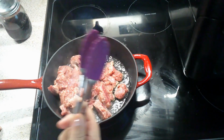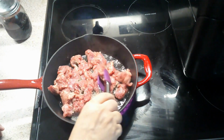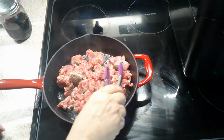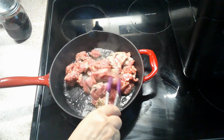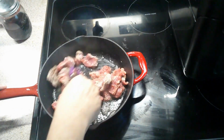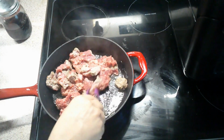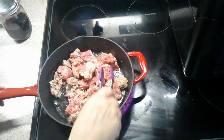Whoever invented the tongs with the silicone should be shot. It just slides right off. Doesn't give me any grip. So it's good for pushing around, but not for holding on.